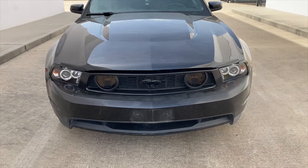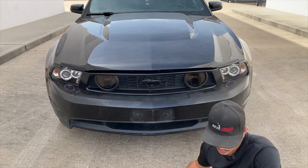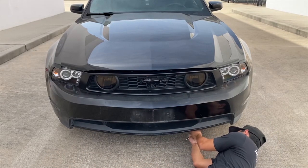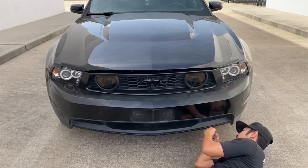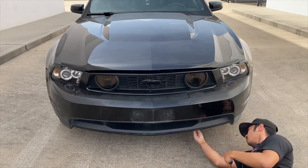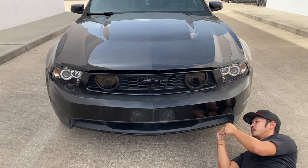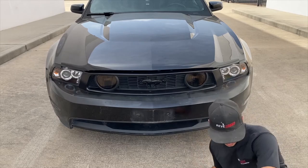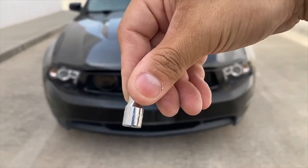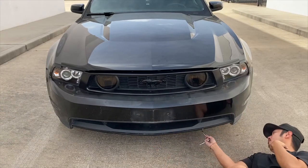That actually is not a 7mm, it looks like a 6. So let's try a 6mm. Okay, that's not a 6 either. All right, so let's try 5. Hey, wait a minute. It's not a 6 or a 5. Nope. So this one kind of works. 7 and 32. Oh, let me show you guys. Oh, that's interesting. 7 and 32. So let's try that out.